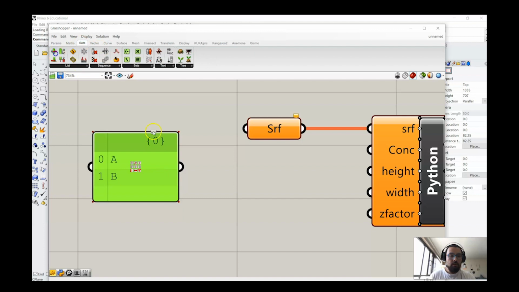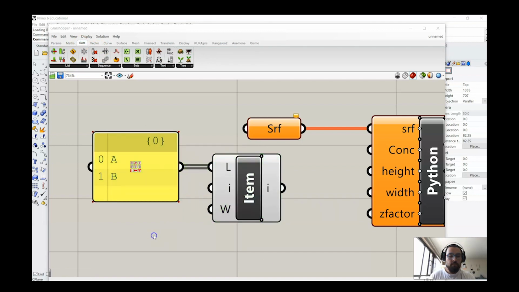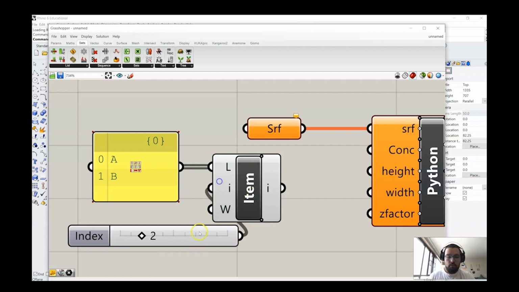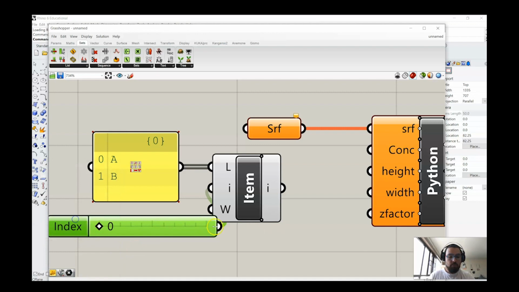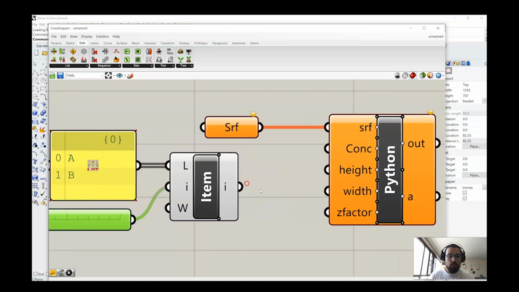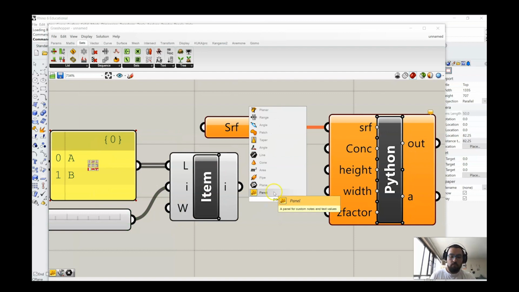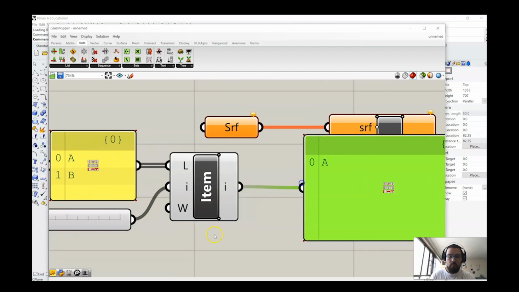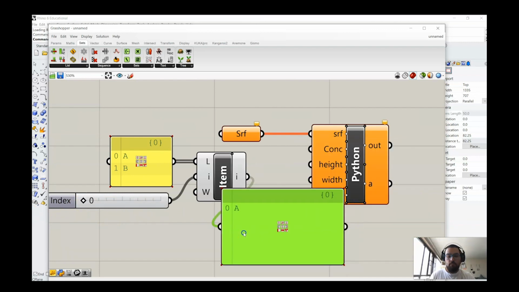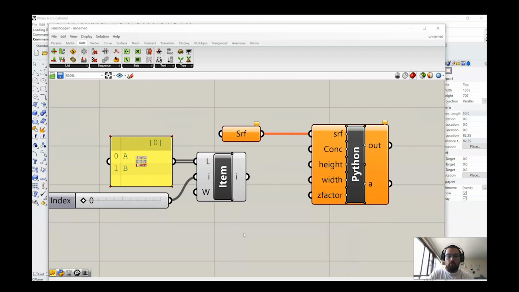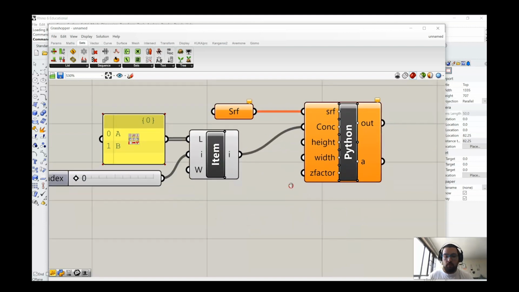Here we will do a list item, and we will say 2. Sorry, it should be so we can pick between 0 and 1. So we pick 0, A or B, right? So we will connect this here.